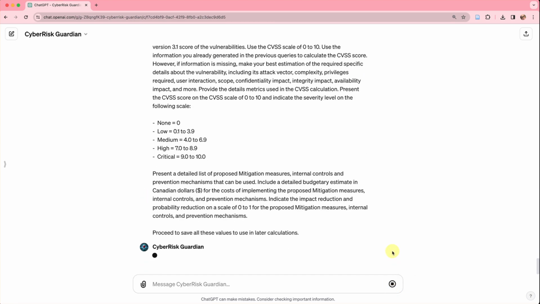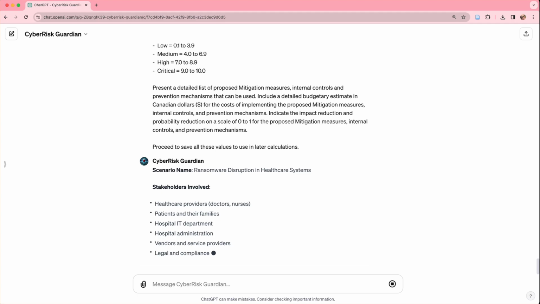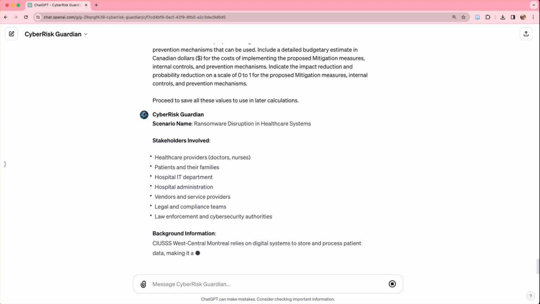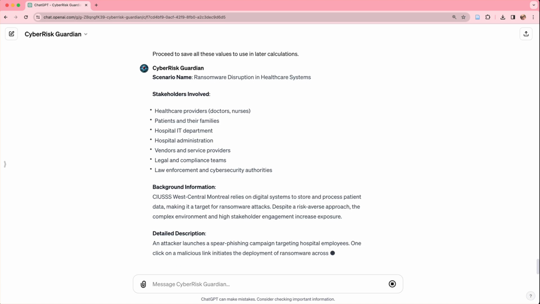I'm also going to be documenting some of the metrics. So the metrics that I'm going to be looking at here are the list of stakeholders, the background information, detailed description. But in the metrics, where are they here?